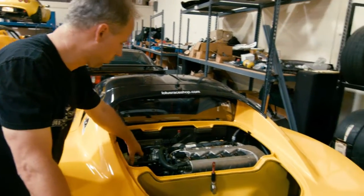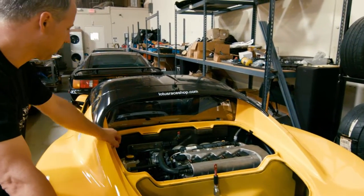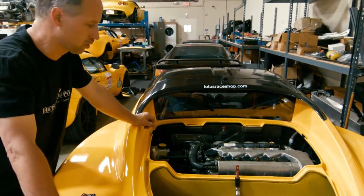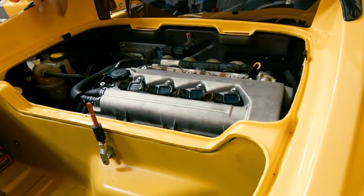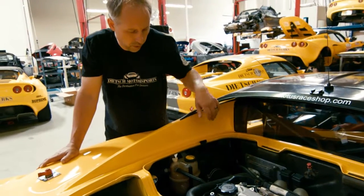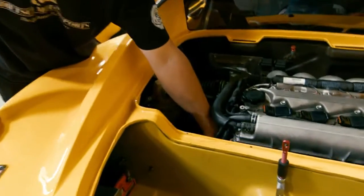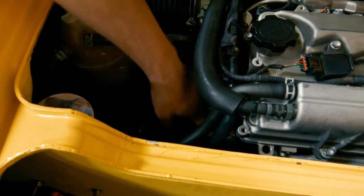We look at the same things as on a street car: how's the coolant bottle doing, how are the hoses doing? Between each race weekend we'll change the air filter — they're cheap, and the power you can lose from a dirty air filter is quite substantial. Some things like the coolant line running up to the throttle body to preheat it, you don't really need at the racetrack. There's also an extra air injection line that we shorten up and cap off so it's not in the way when we need to access things.